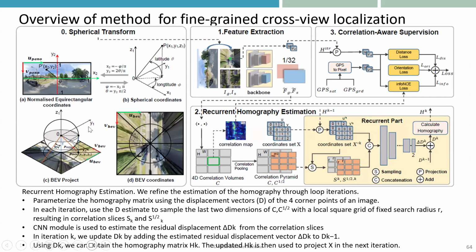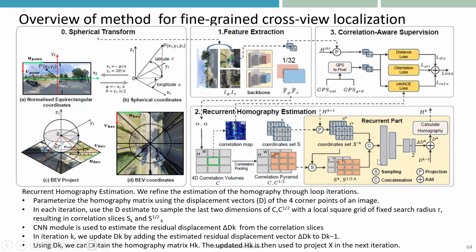So what you do is you take the ground image and convert it to a spherical image, basically what you're calling a BEV image. You run it through these neural networks to come up with representations for each one of these images. And now you do a correlation between the two feature maps. You're only searching in a local area. You know you're within 15, 20 meters, and now you're trying to search and get it down to within 1 or 2 meters. So you do that over multiple representations. You have a hierarchical representation of your feature space, and you do the correlation. You find the peak.